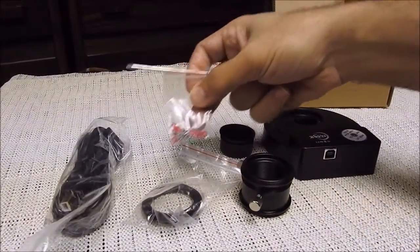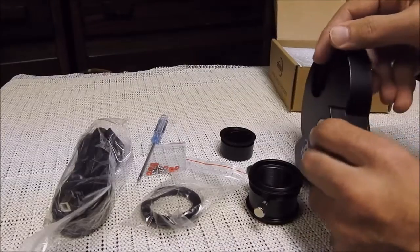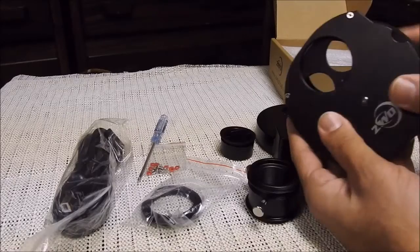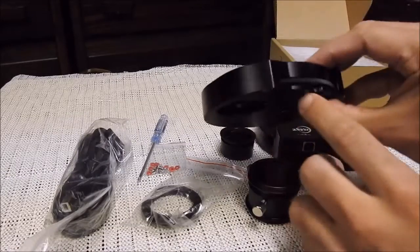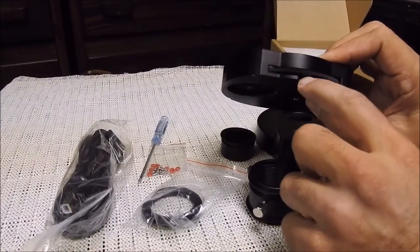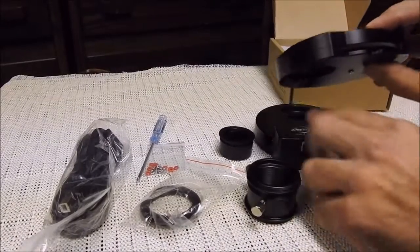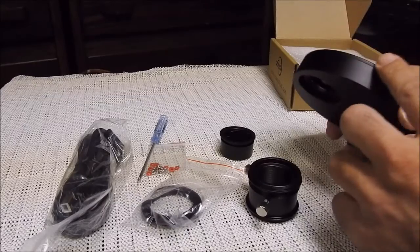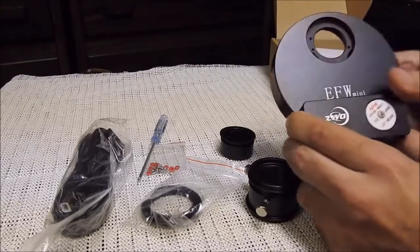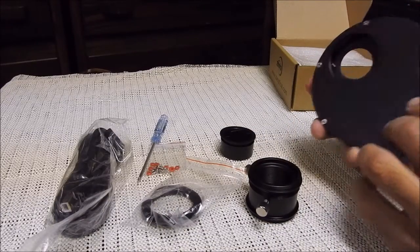I'm not actually sure why I need those screws, but the reason I bought an electronic filter wheel was not really because I wanted to do things automatically. It's because my manual filter wheel was letting air in and I believe it was causing condensation to form on my camera. I think the air may have been creeping in through the dial. The advantage of the electronic one is that it's sealed all the way around, and for $199 bucks, it's worth it to see if that fixes my dew issues. We'll have to see.